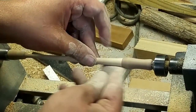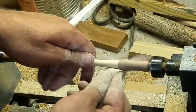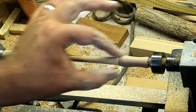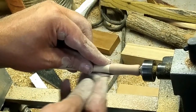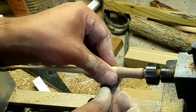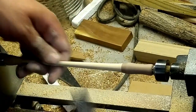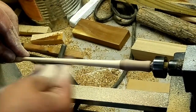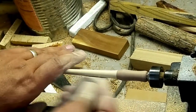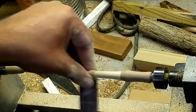I'm feeling like we need a little bit more work right there. The tool mark was a little deep, and I kind of like these pens to taper fairly quickly right here after the grip section anyway. So I'm going to take that down a little bit more. This whole time being careful and remembering that we've still got other grits of paper we need to go through, so we don't want to get too fine too quick.